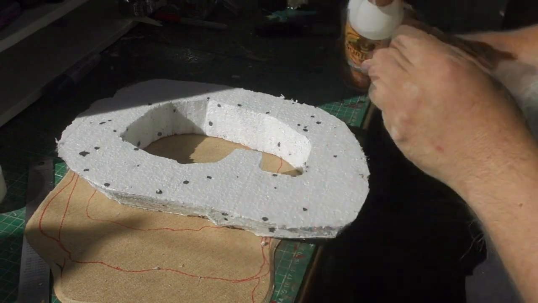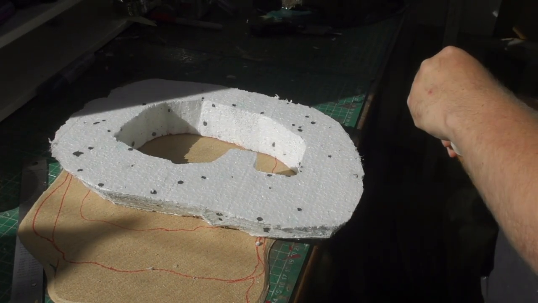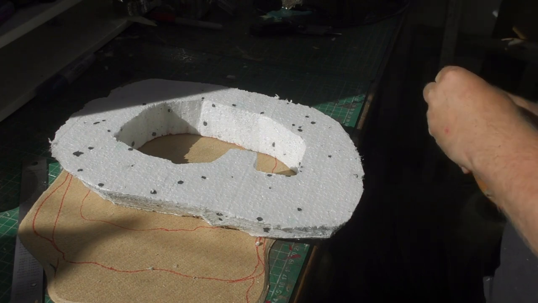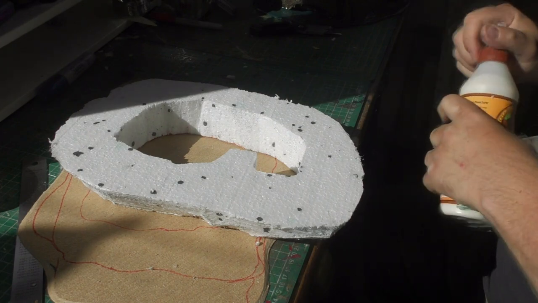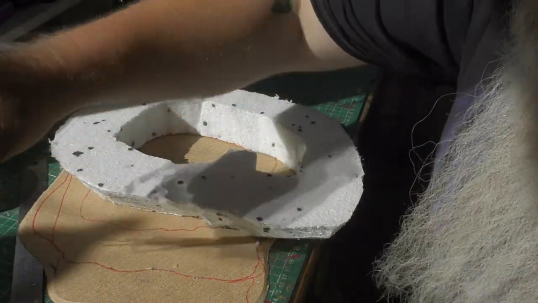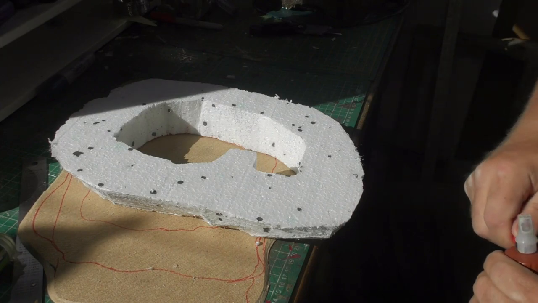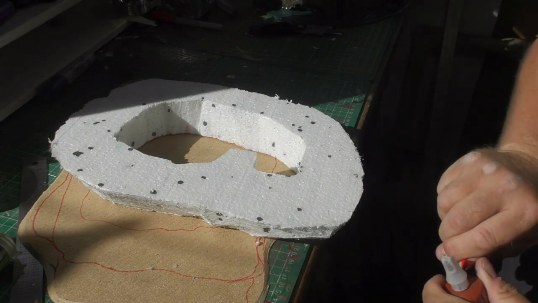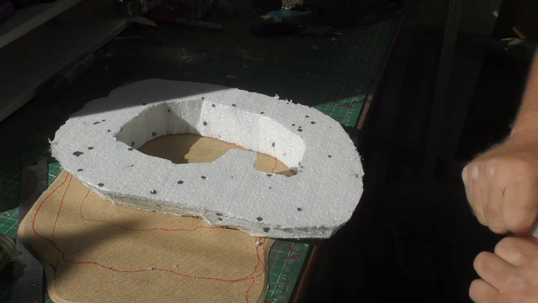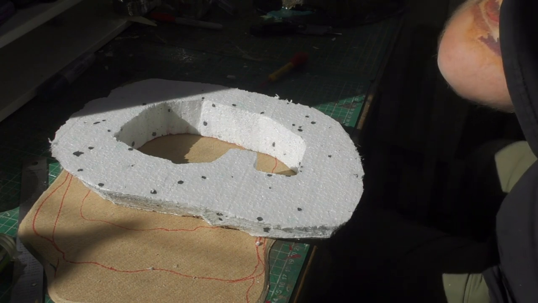Okay, here we go then. Glue. We're using Gorilla wood glue. Well, we can if we get any out of the bloody bottle. Come on. The bottle sealed up is always the case with this stuff. Very good glue.